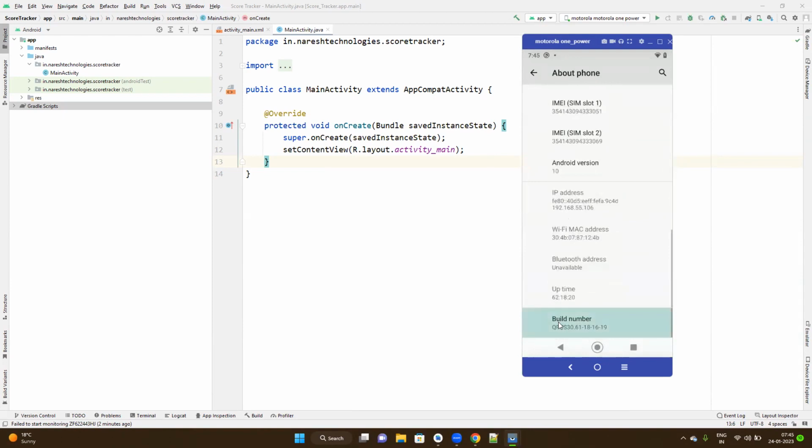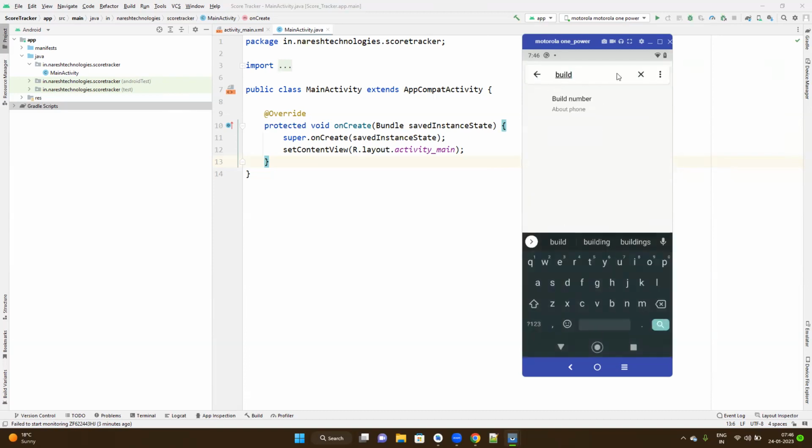Once you have your build number, you tap on this build number 7 consecutive times continuously. 1, 2, 3, 4, 5, 6, 7. If you tap on it, you get a message saying you are now a developer. Just like you got this message, no need, you are already a developer. So why do we do this? We do this because developer options will be hidden by default for all the users. You're just bringing the developer options unhidden, or what do we call it? Yeah, shown.